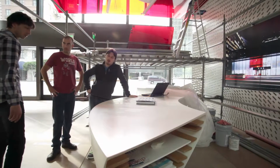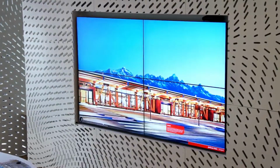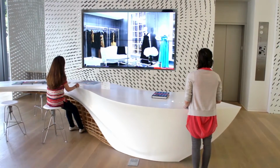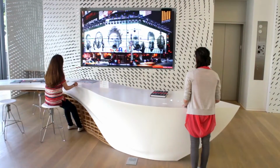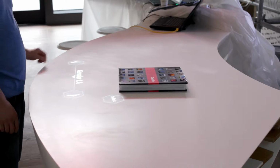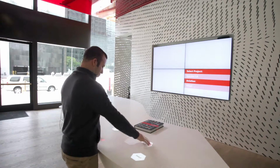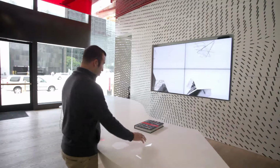Hardware is the building. The hardware is the table. The hardware is the book. We had this opportunity to reach out to the best in the industry. We reached out to Canon, who supplied the projector system we used. We also used the 4-panel Planar Clarity Matrix LCD video wall system to display the content from the Gensler portfolio. A couple of Kinect sensors, one tracking motion for the interface and the other tracking position to enable the experience to trigger once you get close to the table.